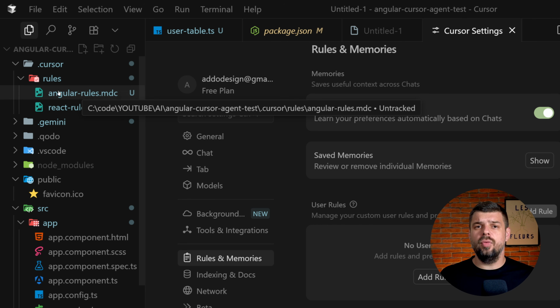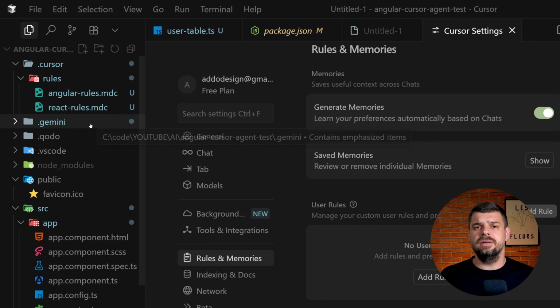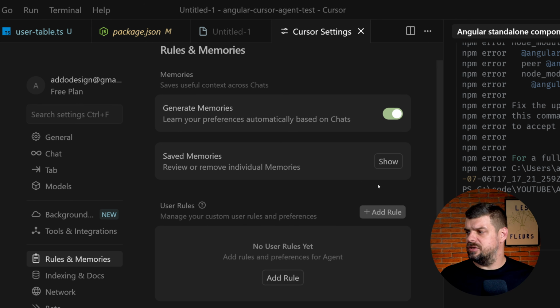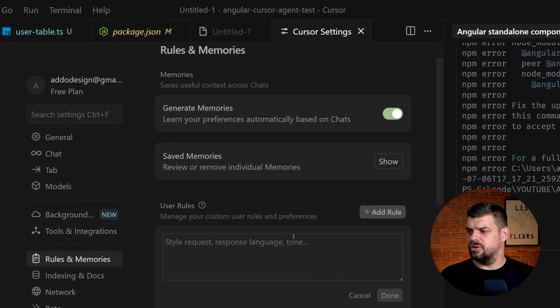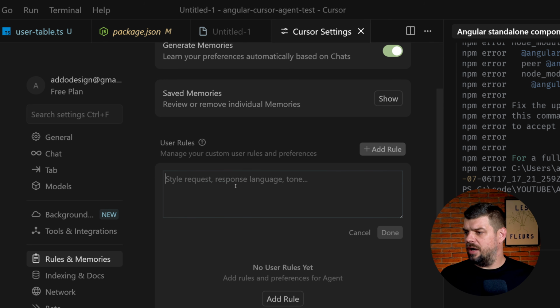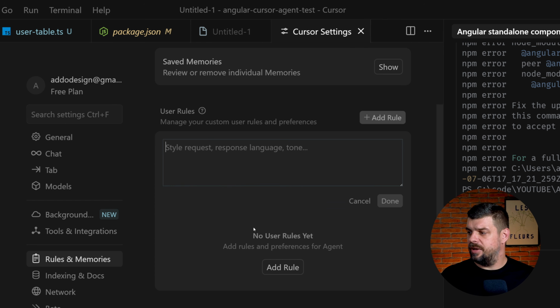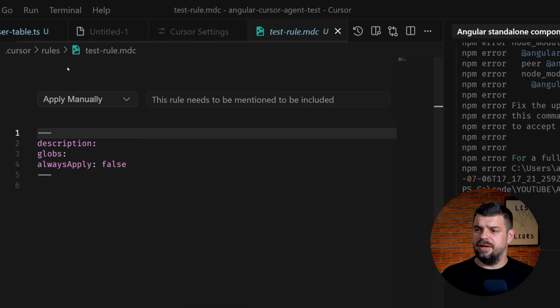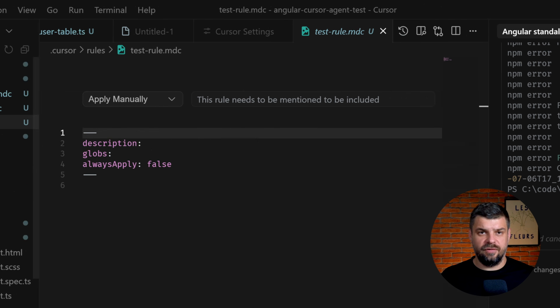But if you want to create them more easily, you can click on this button here. You can see the button, Add Rule, for user rules. You just have to add a name. For project rules as well, you can add a rule. We can just create a test rule, hit enter, and it will automatically add that rule here into the folder.